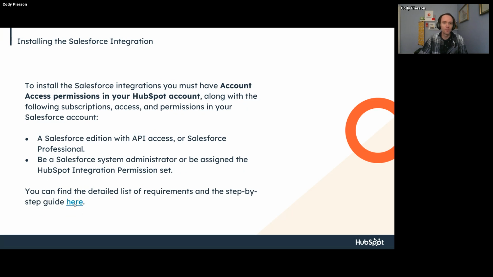Actually, let's pull this one up really quick right here, because there was something I wanted to show off. Yeah, so you can find the integration itself if you just go into the App Store or in the HubSpot app marketplace and then search Salesforce. You can see it's already installed in this environment. It is one of the more common and consistently installed. You can see here's all the integrations back.